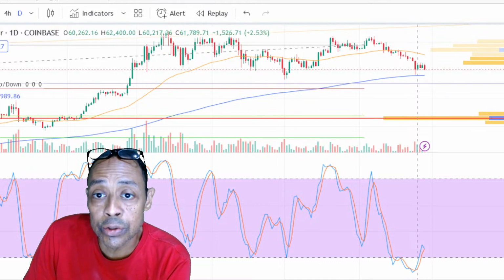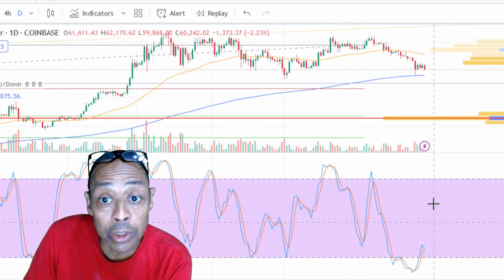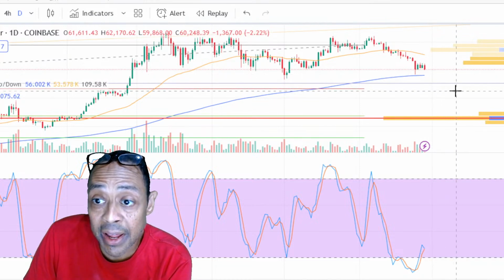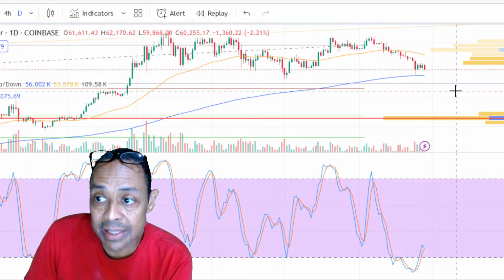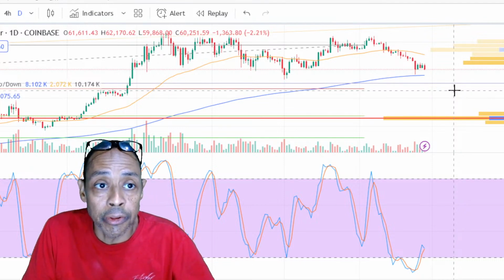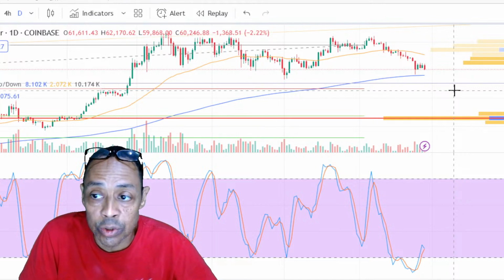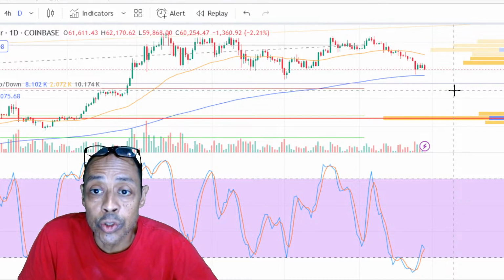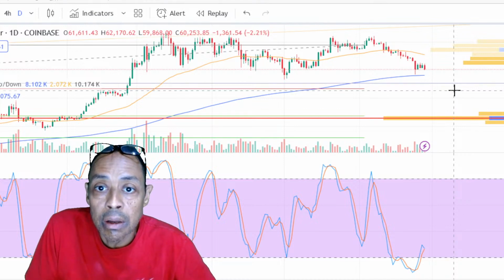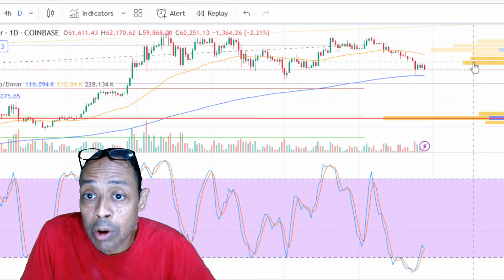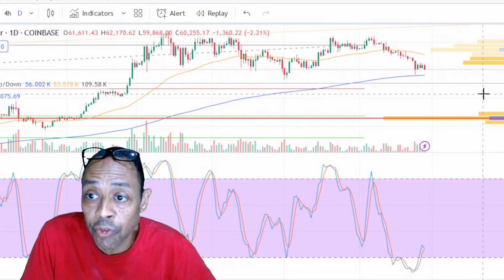So it appears that we have two targets. I'm looking at touching back down on this 200 EMA, and I'm also looking at this big fat node down here at 52,000. As I said in my last Bitcoin short video, in the last update I did 3 weeks ago, we talked about two targets. We've already hit one target, and that was upstairs. We talked about dropping down to 62K. The second target that we discussed was 52,000.